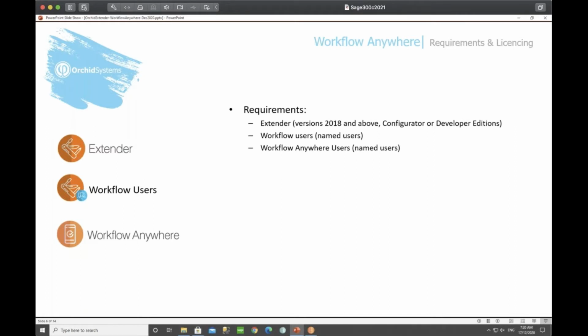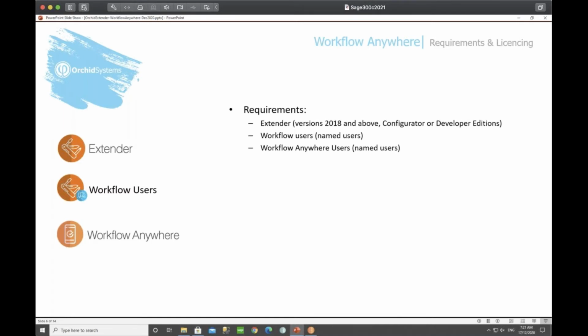How to work out whether you need Configurator or Developer. With Configurator, you have access to all the pre-configured workflow actions. So a lot of the examples in our demo data only use Configurator. For example, the AR credit limit approval that we've looked at still has different parameters based on the amount. You have different approvers based on the credit limit amount that is approved. That still uses the pre-configured action, so you don't need a custom script or custom table to run this one. Same as the EFT option alert notification, you can run that with Configurator.